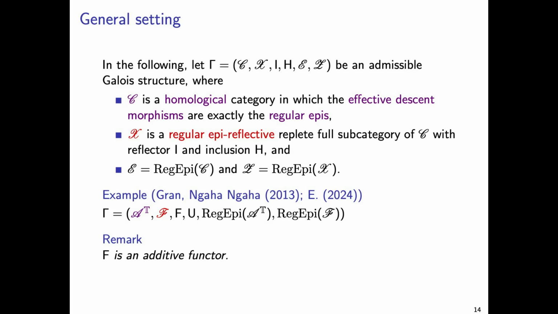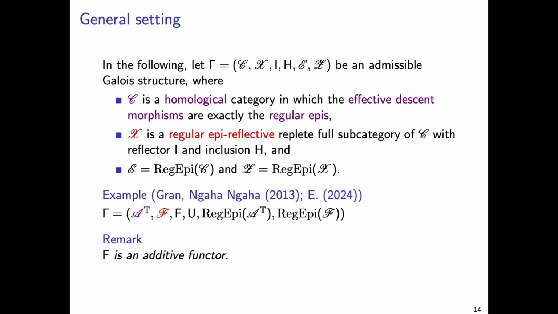Okay, since F is a left adjoint between two additive categories, it is an additive functor, and this will be the crucial property to be able to characterize the central extensions in AT with respect to F. And in fact, the weaker notion of quasi-additive functor is sufficient for that. And this notion was also introduced by Compostela and Louvain, and designates a functor between two categories A and B that preserves split short exact sequences.